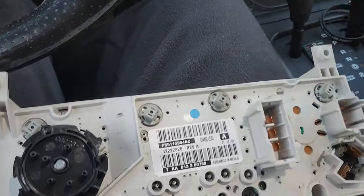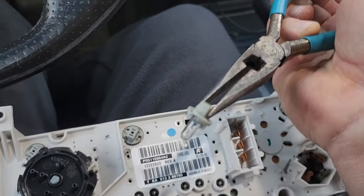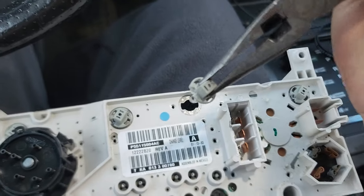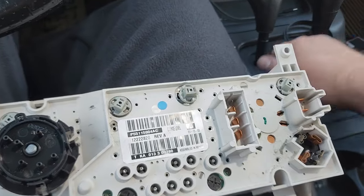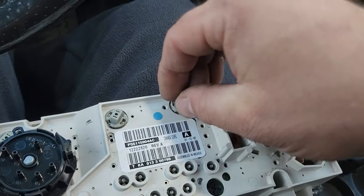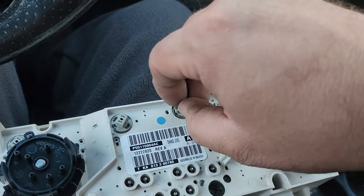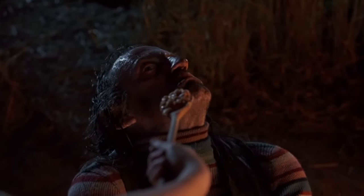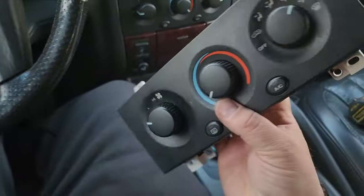Now, if you want to convert the gauges to LED, you'll just have to take out these bulbs like this. They are socket and bulb combo as well, so we're gonna have to rig something up like we did for the doors. It's a one-piece unit. Still doesn't mean we can't modify it. Let's go ahead and put this back. Come on, come on. There we go. So that is for the illumination.